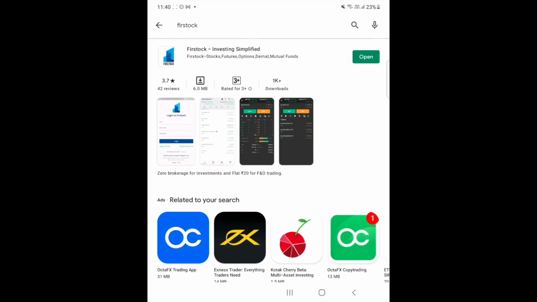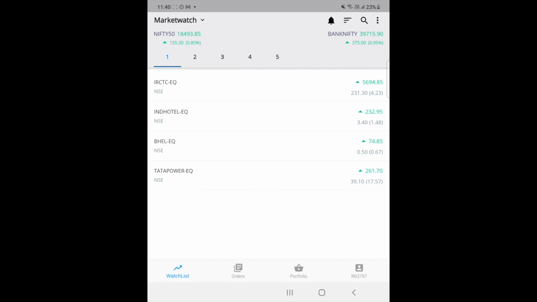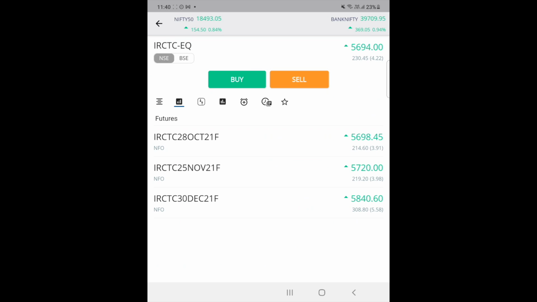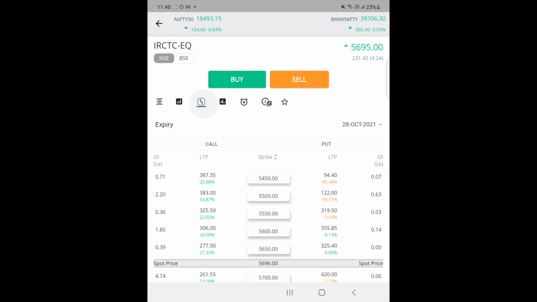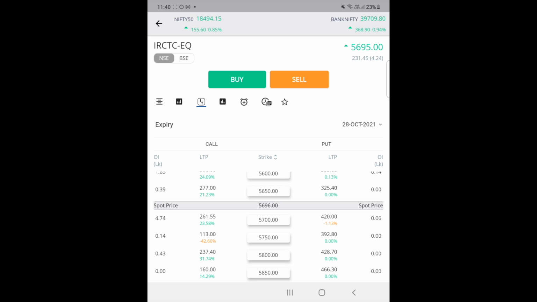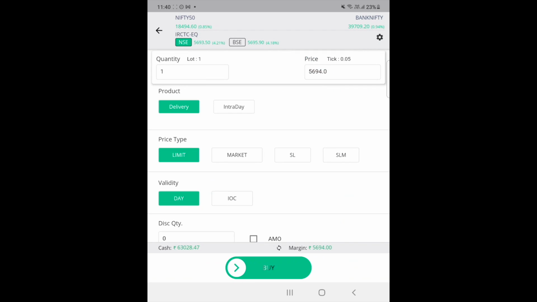So this is how the FIRSTOCK app looks, pretty much the same interface, very smooth and very quick to execute. I personally used it, so I know that buy, sell, market depth, all your information, your futures, your options, option chain, your chart, timer, and all that is given over here. You can use it, and same thing, buy and sell.